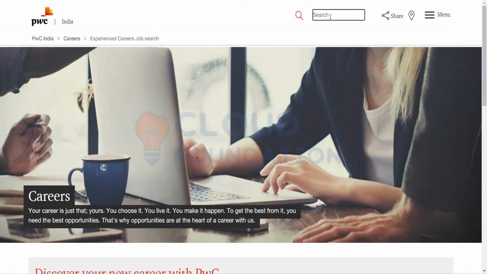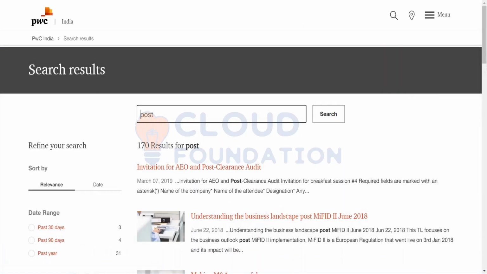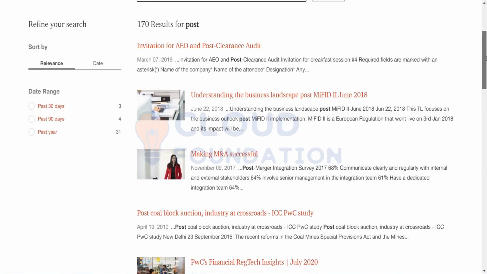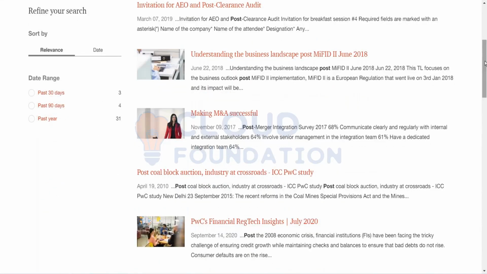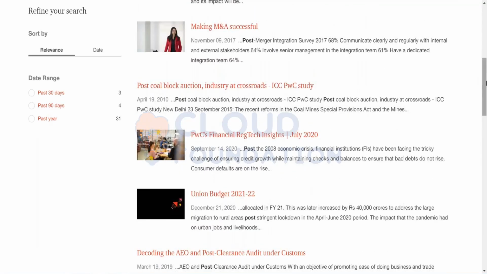Oh, so the career site which we are able to see and log in to is called PwC's external career site, where any candidate and student can log directly into the company's website and then see the job postings. Yes. Till now I was thinking this is the internal career site.